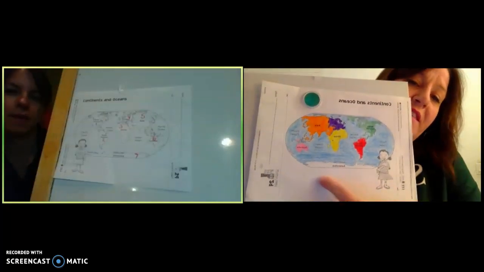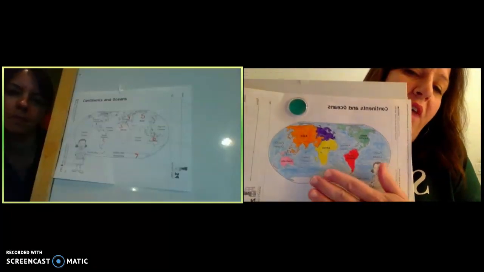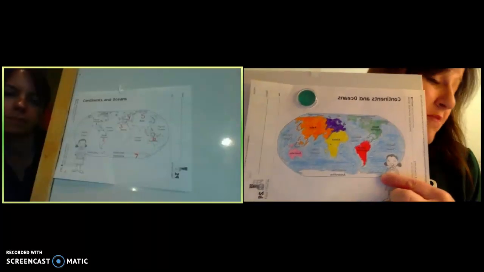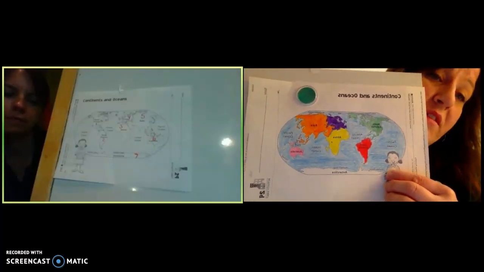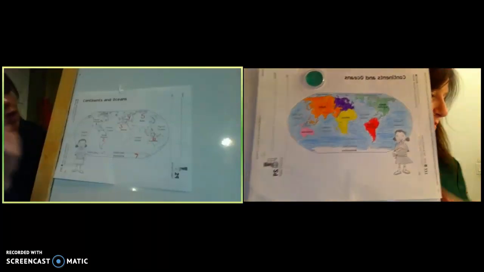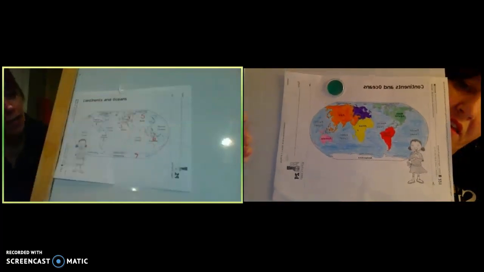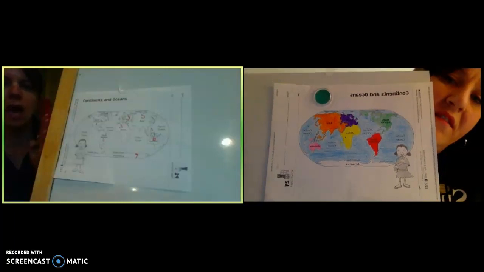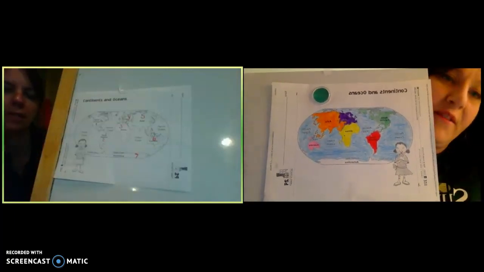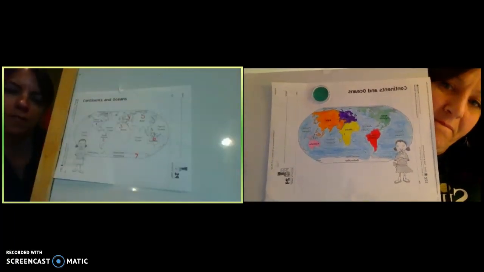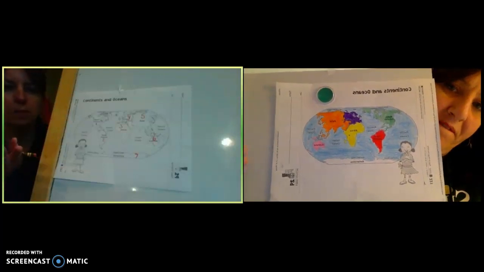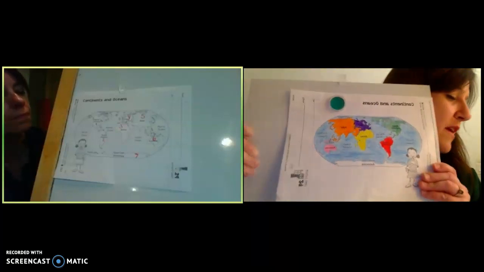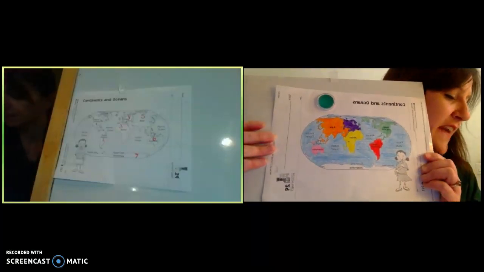But on this map, they stretched the map out flat onto paper, and that's why Antarctica looks so large. But it's actually one of the smallest continents. So when they flattened out our world on the piece of paper, we're able to see all the continents and oceans on one piece of paper. That's right. I remember seeing our globes in the classroom. They looked like they were a sphere, like a ball. So that's really why that one looks so big, but it's really not.